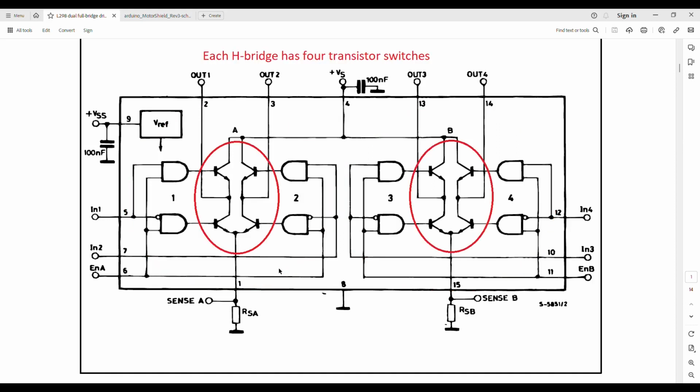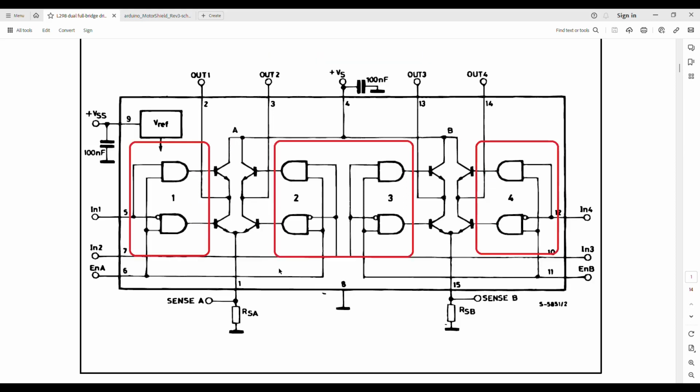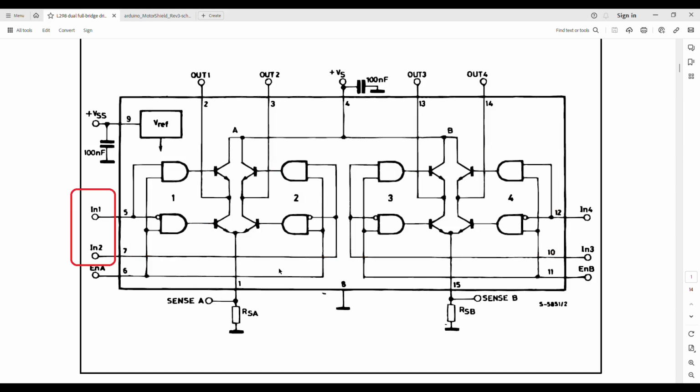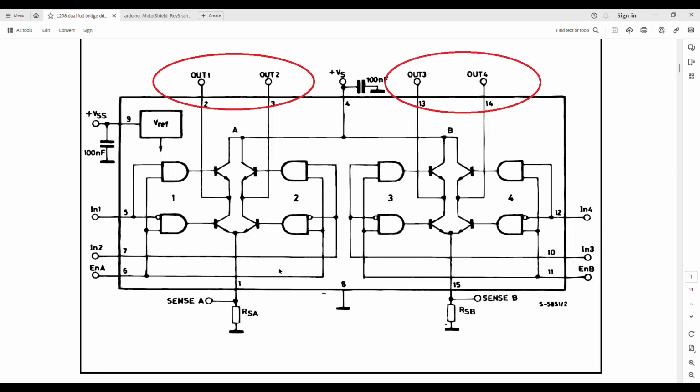The only difference is it's using transistors, not physical switches, and the transistors are controlled by these logic elements that show our AND gates. So an input signal on these inputs, or for that matter these inputs, controls how the outputs are going to be polarized.